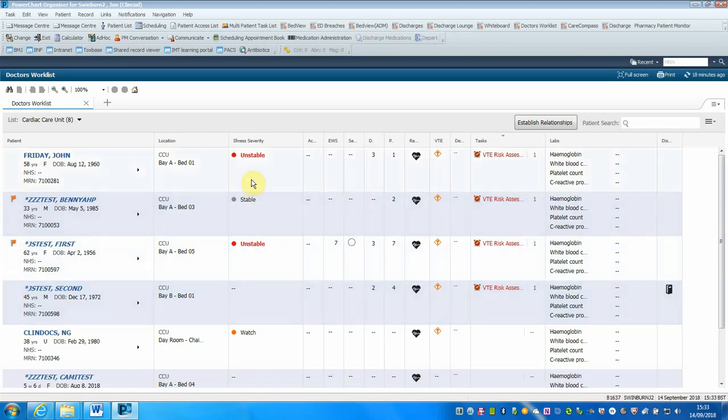The other use we would like you to make of this unstable, stable, discharging tab is for 7-day working for consultant assessment over the weekend. Any patient who is stable doesn't require consultant review over the weekend, but any patient who is marked as unstable on a Friday night will be a useful flag as indicative of a requirement for weekend review, and that's how we would like you to use this tab as well. So that's how we would hope and expect you to ward round, how to enter the data, and how to ensure that data gets appropriately entered into the clinical record for other people to be able to use later on.